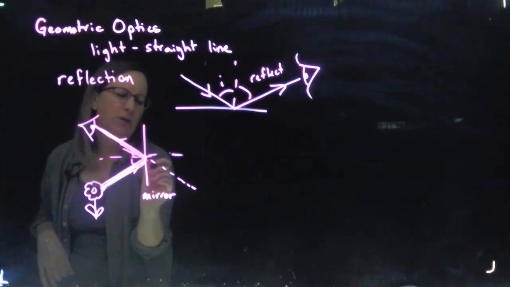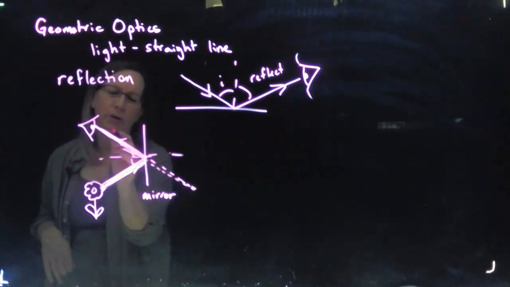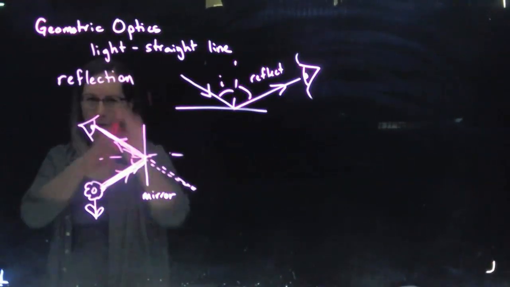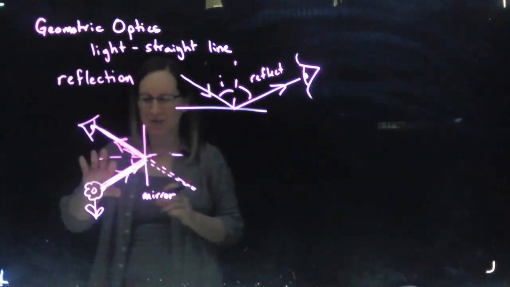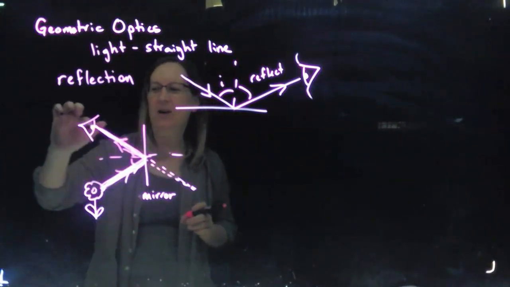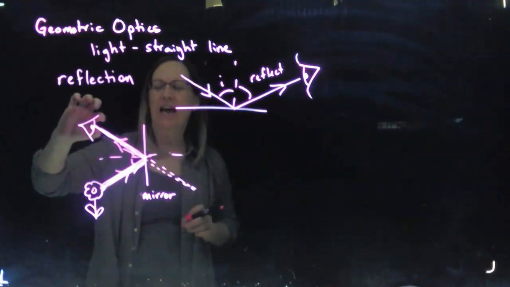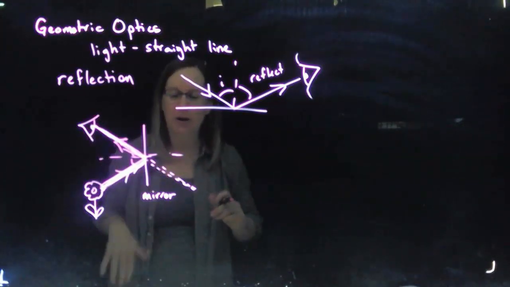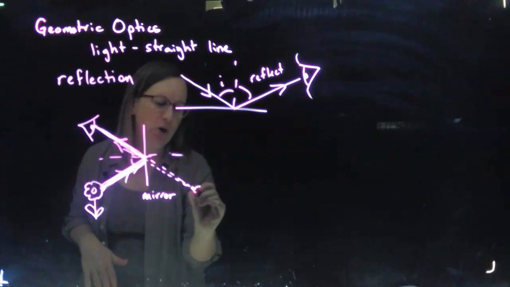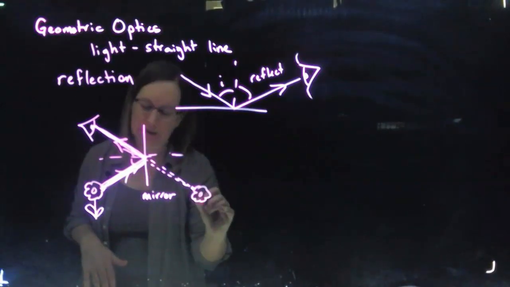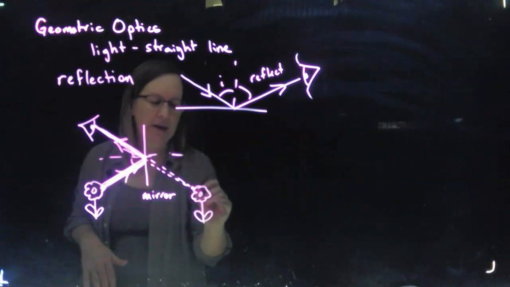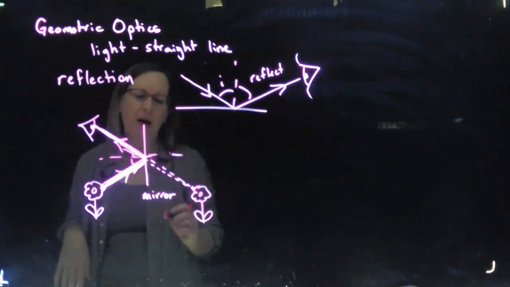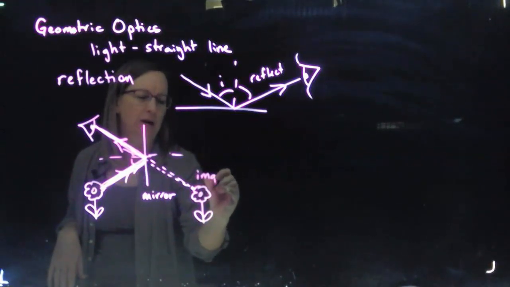Okay, so the point is that from your eye's point of view or your brain's point of view, all of this is now a big beam of light coming from this flower, hits the mirror and then hits the eyeball. And so from your eye's point of view, you think it comes from a straight line. You translate it. And so from your perspective, this flower is behind the mirror, the same distance away and the same size. So this is the image that you see. This is the object.